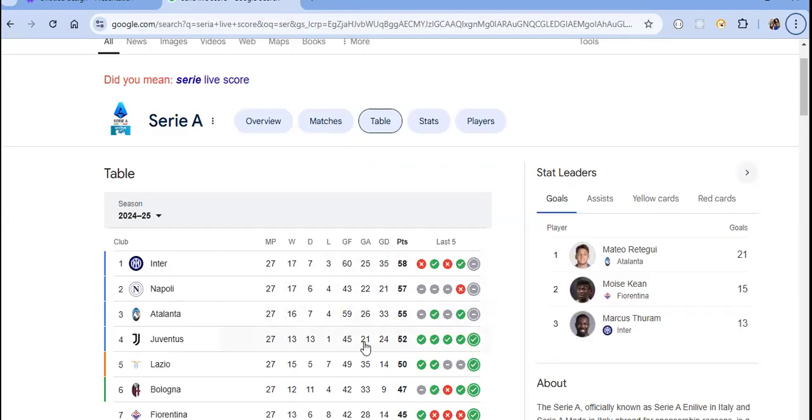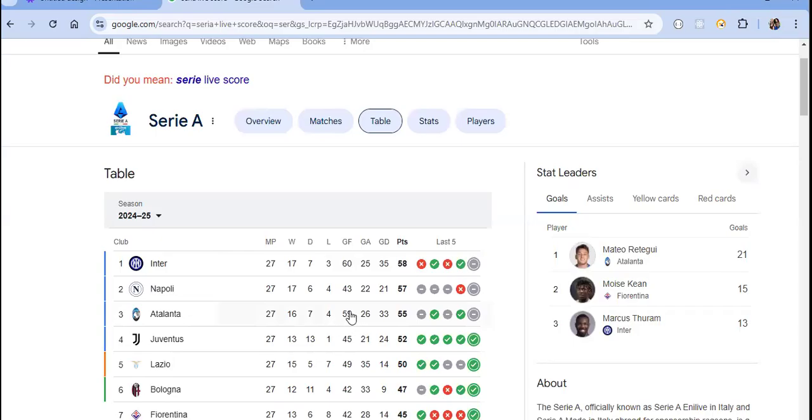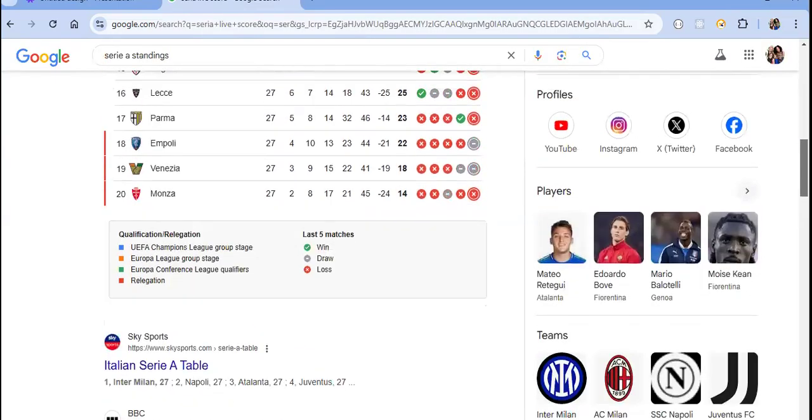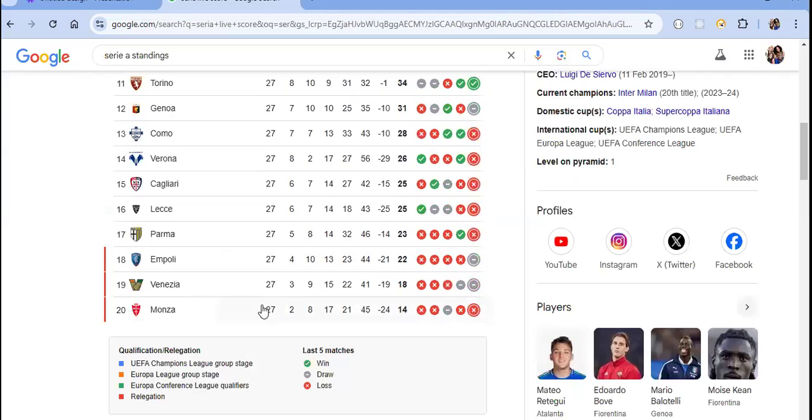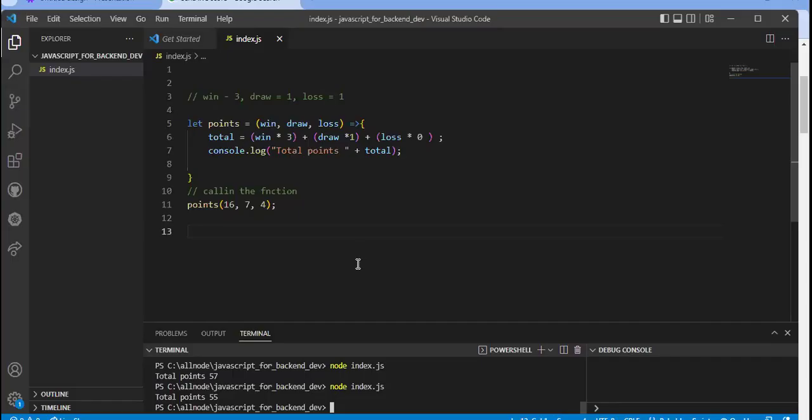I know something must have been coming to your mind. That doesn't mean this is what the developer actually used in calculating this. Yes, exactly what they used behind the scenes. It is called a function. I don't necessarily have to start calculating for Napoli. Even if I calculate from the bottom to the last team, Monza, I'm still going to get the same thing. So I don't have to calculate for the whole 20 teams. This is one of the usefulness of a function, reusability. It makes it much more reusable.